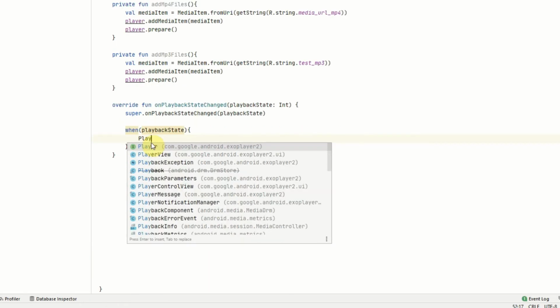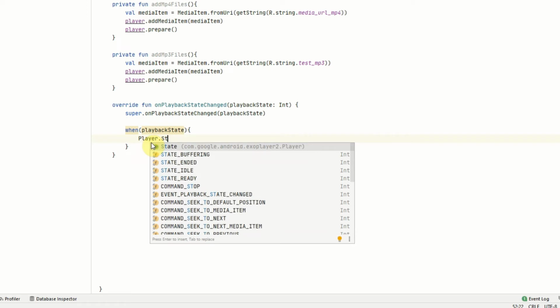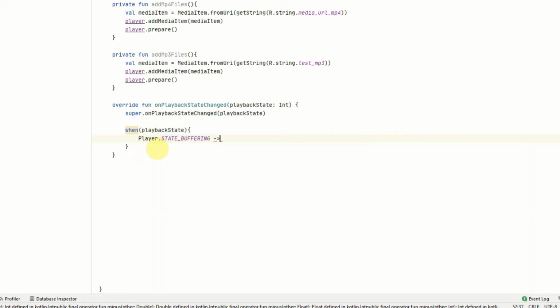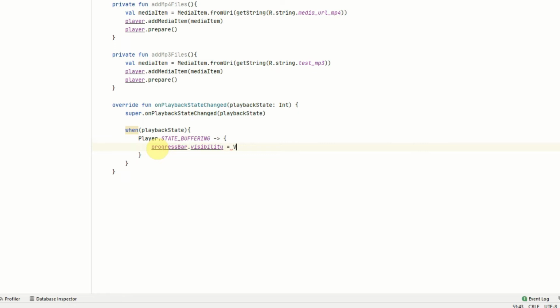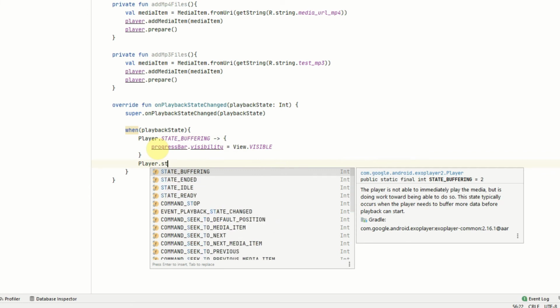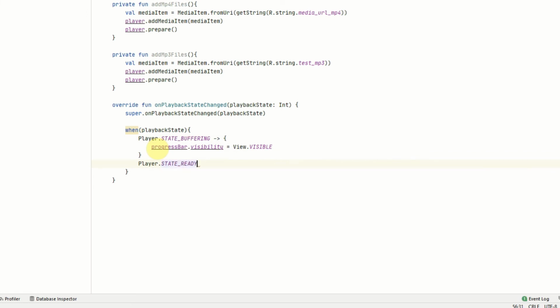The first one is Player.STATE_BUFFERING. And if it's buffering, we just want to show our progress bar. And the other state is STATE_READY. And if the player is in that state, we just want to hide the progress bar.